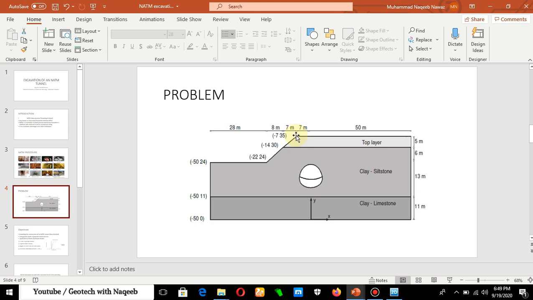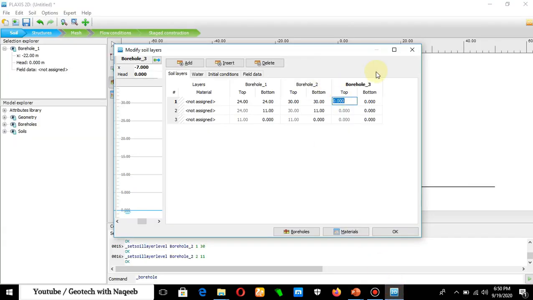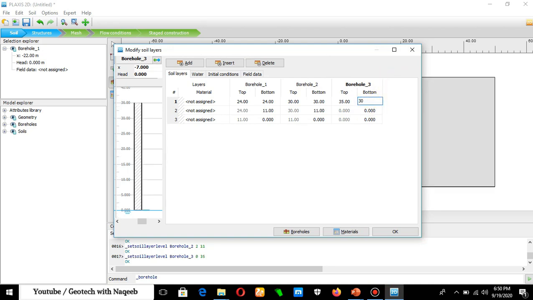This is the most important point over here. Now at that point, top is 35 and bottom will be 30. Yes. And now the next one is 11 and so on.